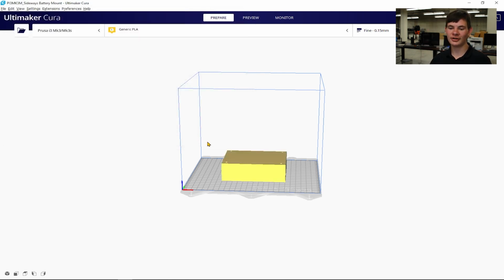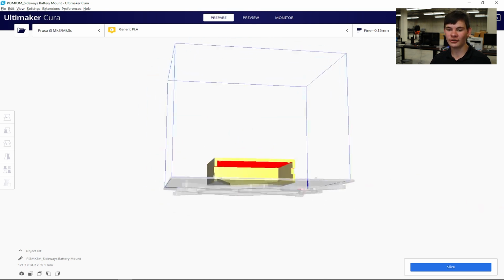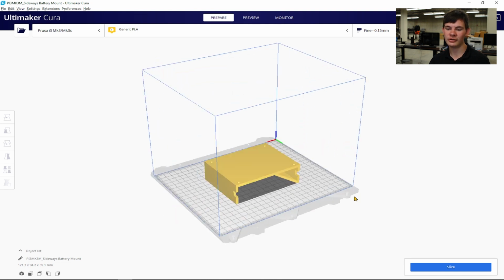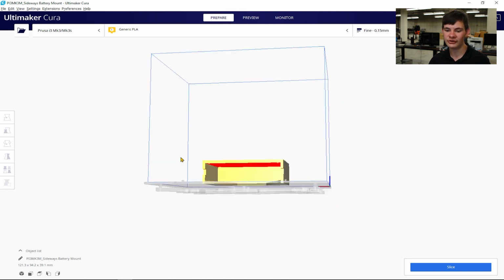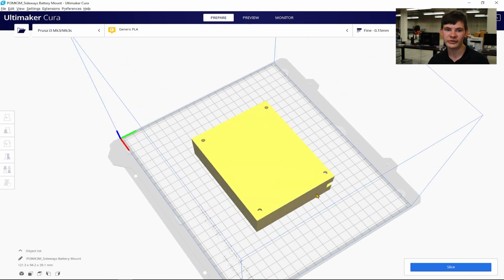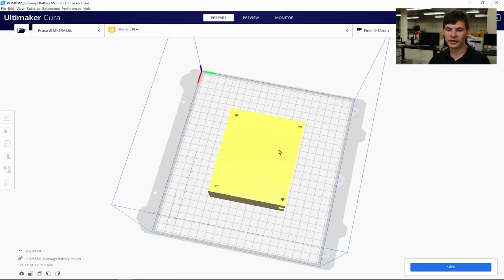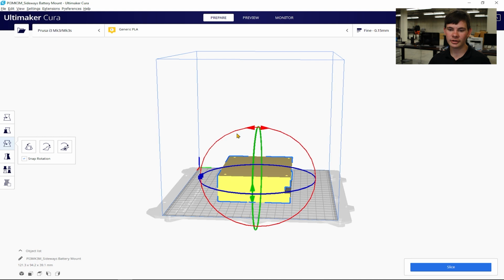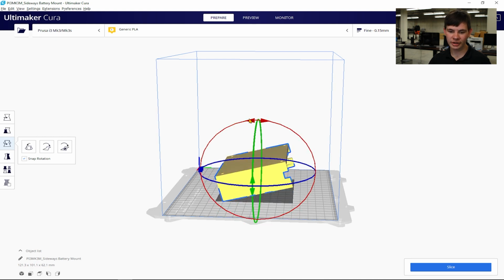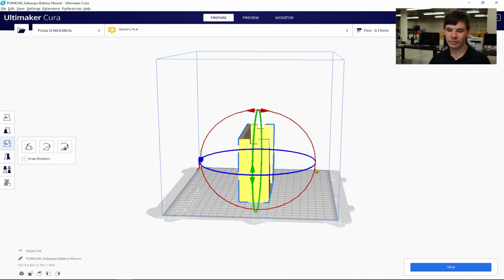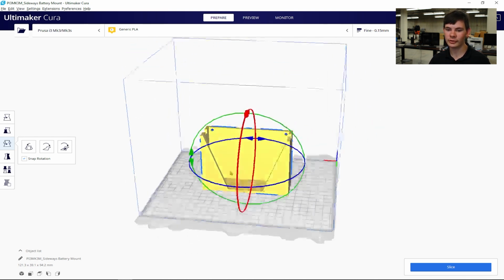And now we don't want to print it like this because this will have a lot of supports, and that's just a waste of filament. So what we can do, I'd say the best way, since printers can normally print a hole fine without any supports, we're going to click on the object, grab this rotate, and bring it up. There. And now it'll print up like this, and the only thing it really worries about is the holes, but those aren't very hard for a printer.